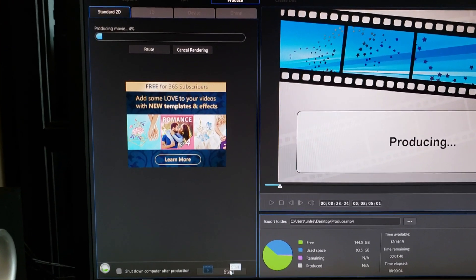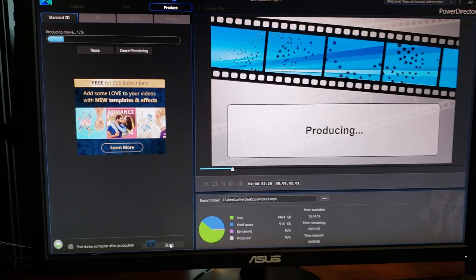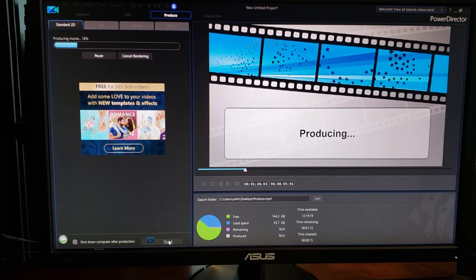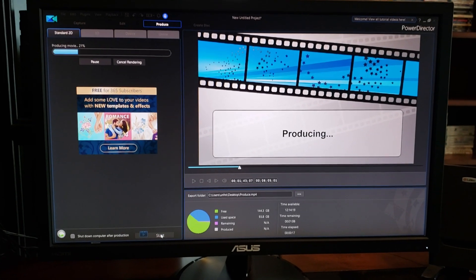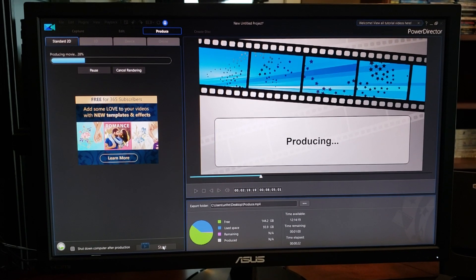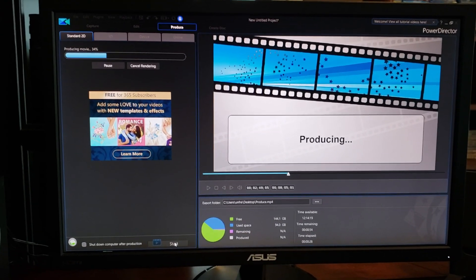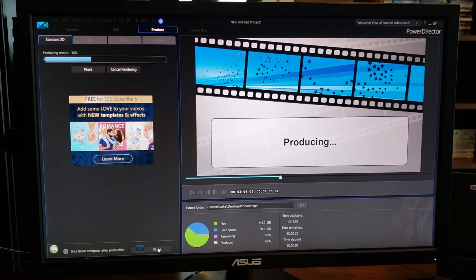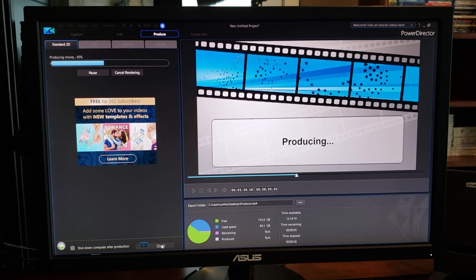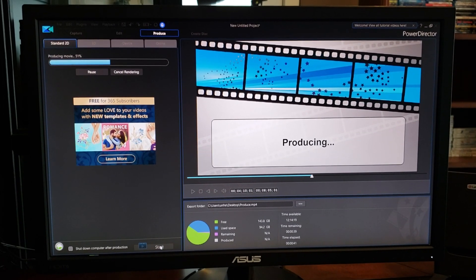Look at how fast this video gets rendered. We're at 10% already — it's an unbelievable program in terms of speed. It does have very rich features as well. There's no comparison for speed, but some basic editing things like shortcuts and being able to overlap files are just missing. Ripple editing — where are you, PowerDirector? You need to get on that. If you put ripple editing in here, I probably wouldn't bother with Vegas Movie Studio anymore.